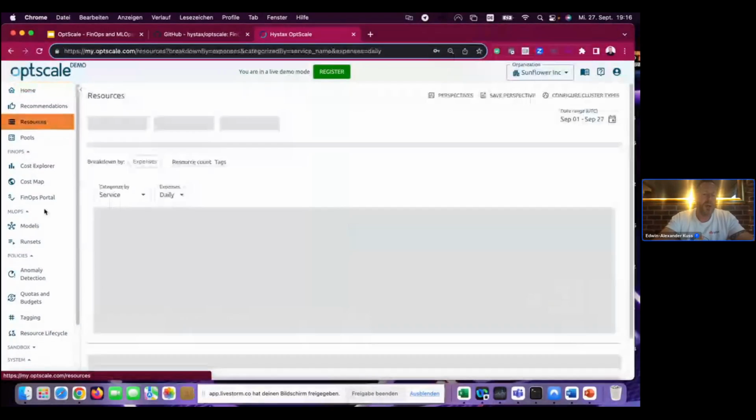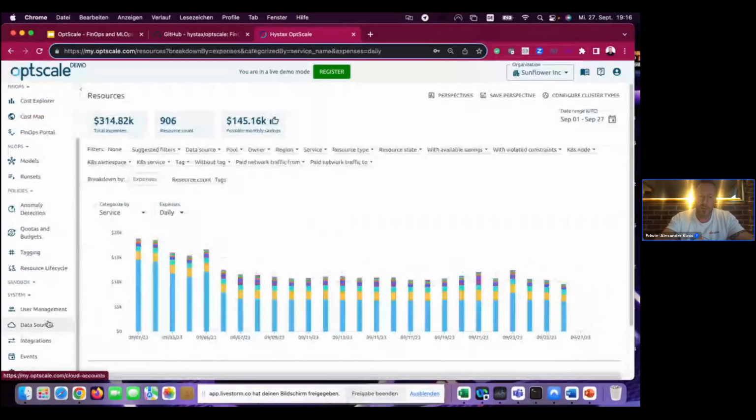When you join, you can use the demo version, feel free, but you can also register and connect a real cloud account. It's for free. You can test 2 weeks with real data from your company, get real saving recommendations, execute it, save the money. We don't want any percentage. You can save it and keep the savings 2 weeks or more. If you give us a nice explanation why you need more time, you can test it for free. So connect the real cloud account or use the demo.